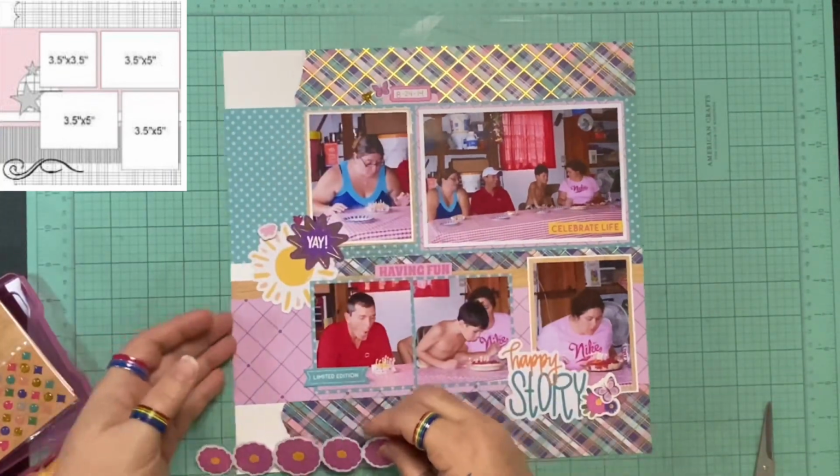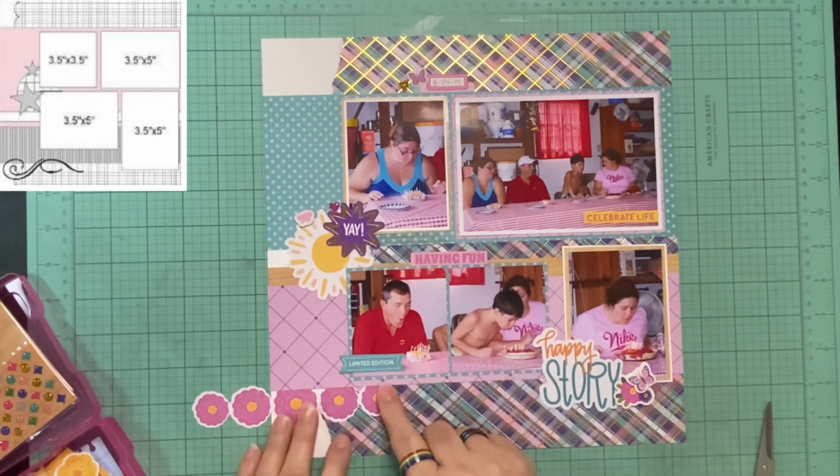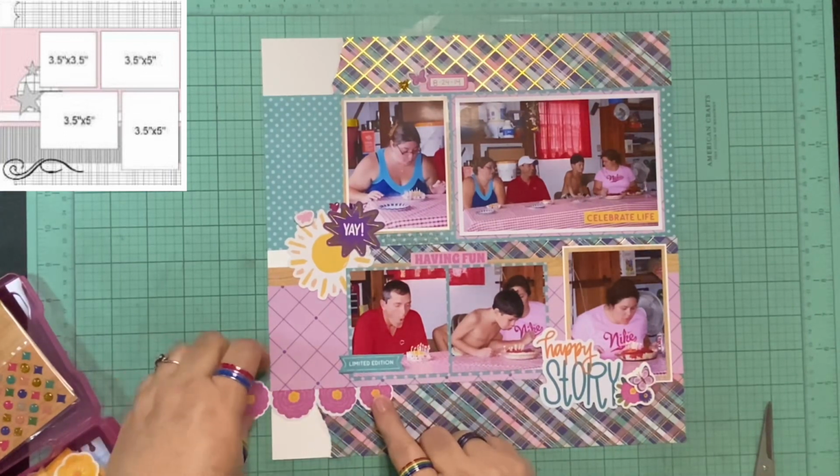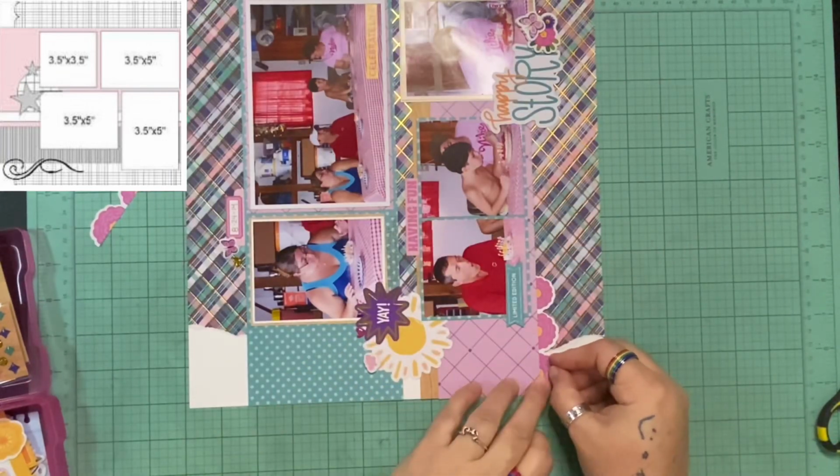And I'm going to bring in another little, oh, the heart I already put on there. And I forget all the time to use those little enamel shapes. And I love them. That's why I usually buy 1 or 2 packs of them. I've got to remember this stuff, guys. You can't have so much stuff that you forget the things you have, because then it's pointless.